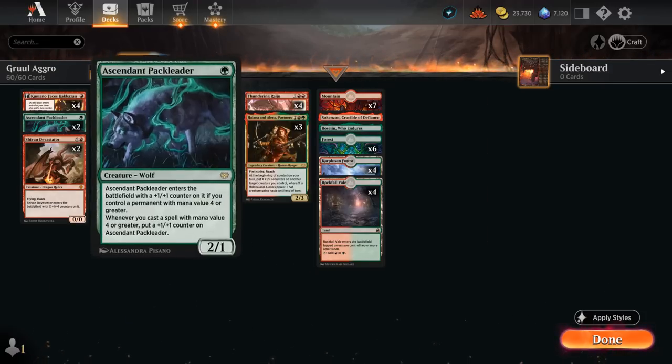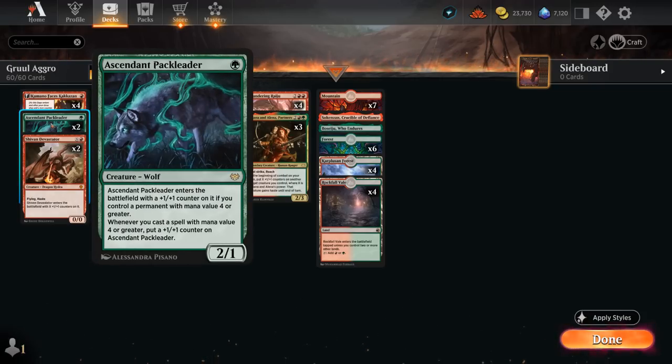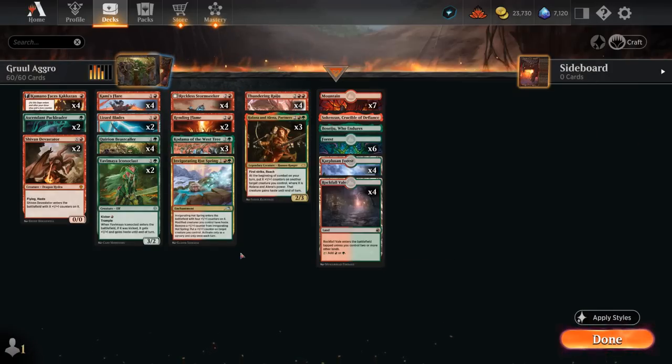And then at 1 mana there's Ascendant Pack Leader, a 2/1 that will also pick up a +1/+1 counter whenever we cast a spell with mana value 4 or greater, so those include our various 4-drops as well as Devastator if X equals 3 or more, and then also has good modified synergy.